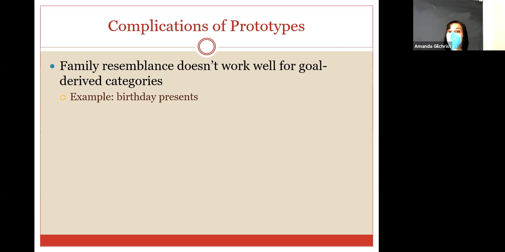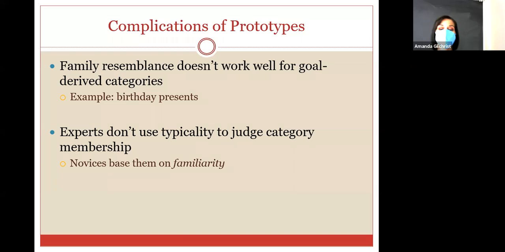So here's the thing, a gift card has certain features that a shirt does not. But here's what both of those very different birthday presents do. Ideally, if they are selected well, they make another person happy. So it's more of a goal; the family resemblance is how well it meets the goal rather than what features it has. Does that kind of make sense? Okay.